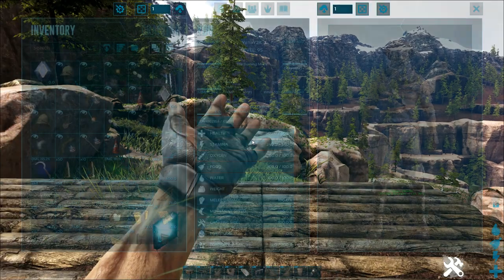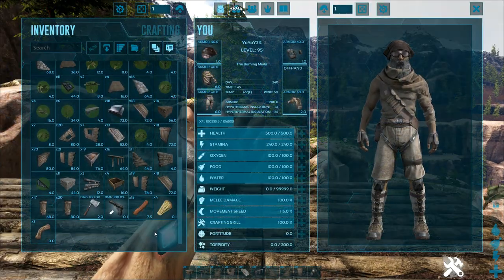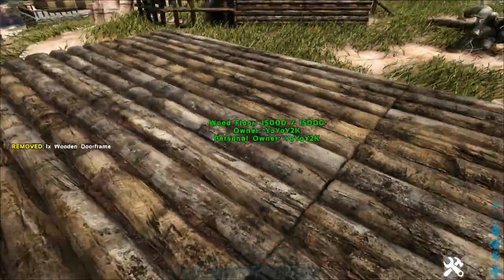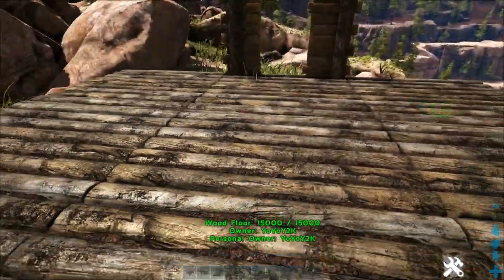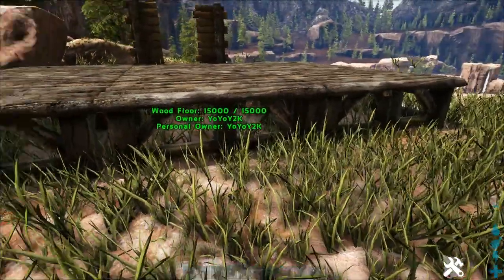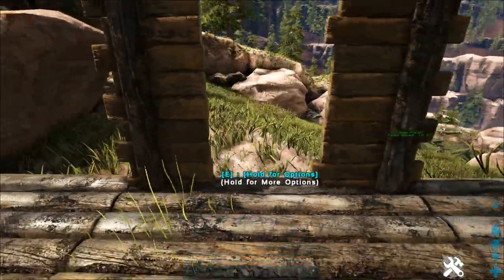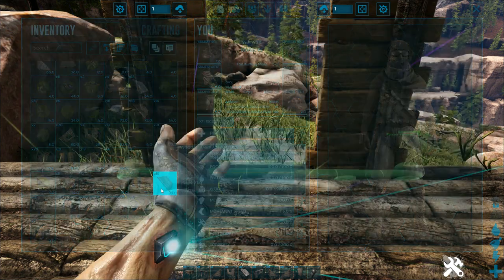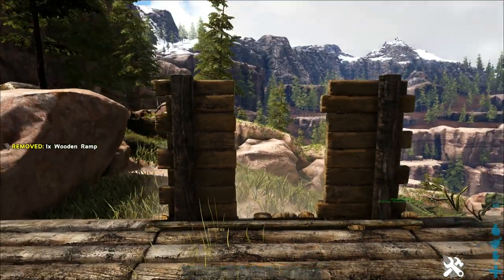So first thing we're going to do is grab ourselves a door frame. It can be whatever door frame you want. I'm going to use wood again, just like I have these six wooden foundations that I already have laid out. So you can see a 2x3 foundation. Door frame right in the middle. Let's grab a ramp. Go ahead and stick it down there. Just regular vanilla ramp. Put that in.